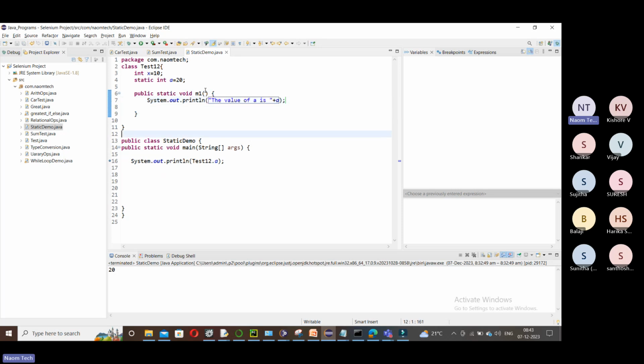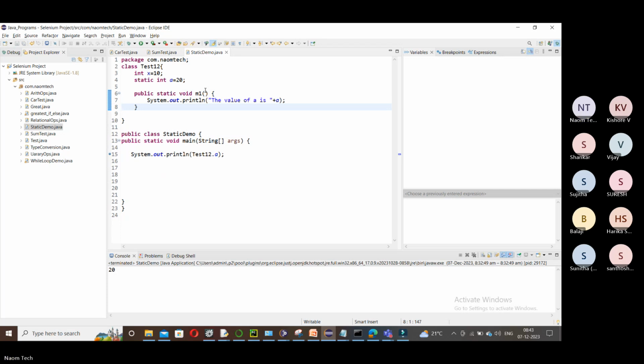Now, if you see, we already have some understanding. We know something. Is this a static variable or an instance variable? Definitely this is an instance variable. Why, friends? Because in a class, anything non-static is an instance.